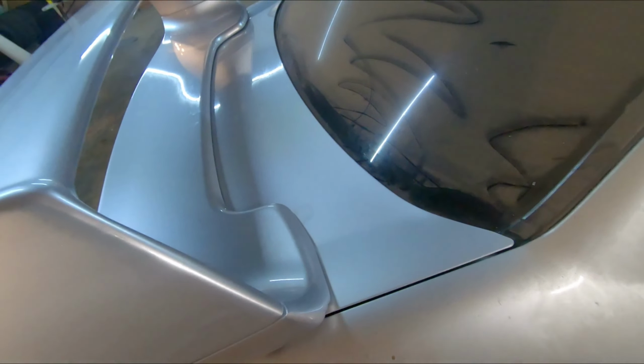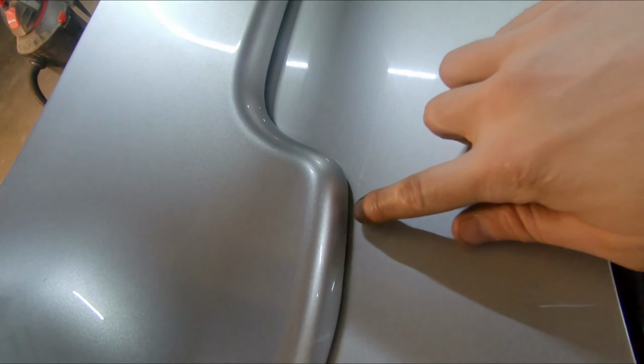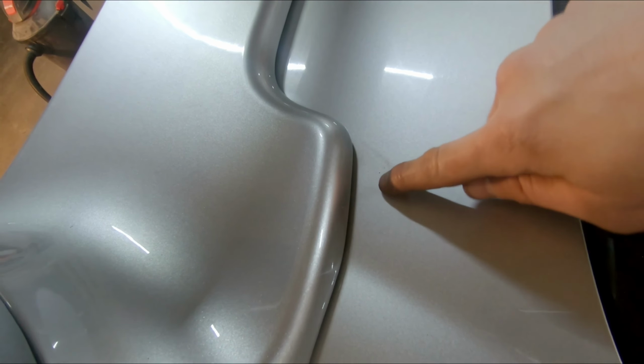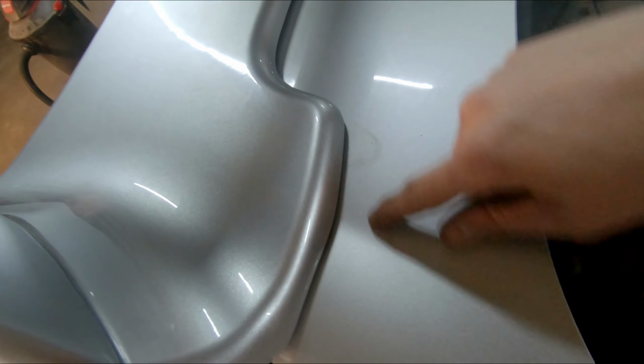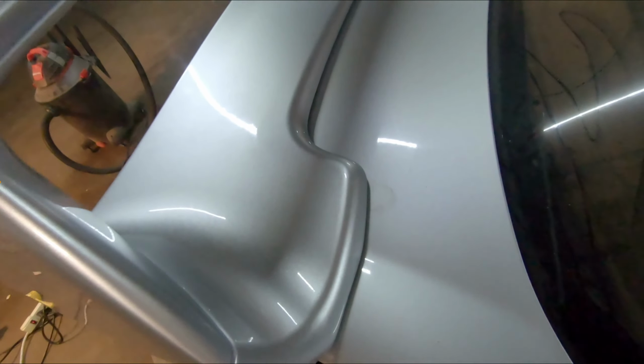So that's about it, guys. The only other thing that's going to be left to do is you can still see the footprint from where the old spoiler sat. So that's just going to need to be buffed out. I imagine just some paint correction, a clay bar, and a little cut-in compound. Should be able to make that disappear no problem.